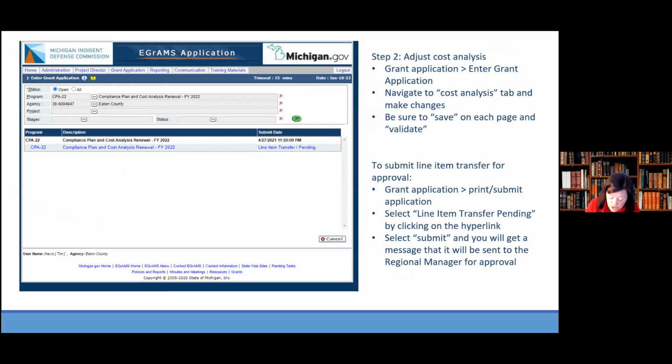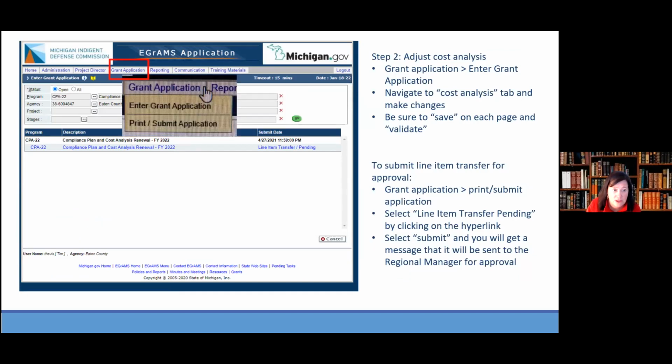And then from this point, you would enter the grant application itself and then go to the two lines that you were looking to add to and decrease and do that there. So if you're looking to take $10,000 from contract attorneys and increase what's available to you for your budget for experts, you would do that. You would reduce a $250,000 budget for contract attorneys to 240 and a $50,000 budget for experts to 60. So they match, and then when you save at that point, then you should not have an error with that.